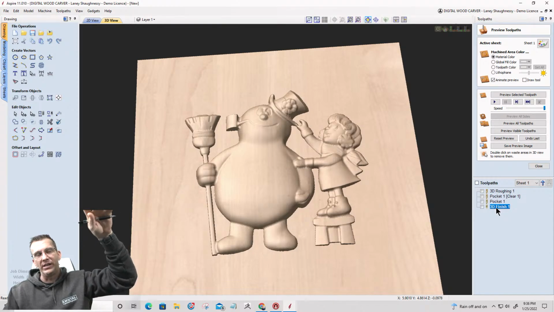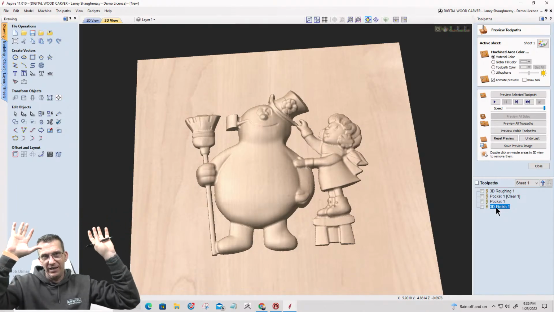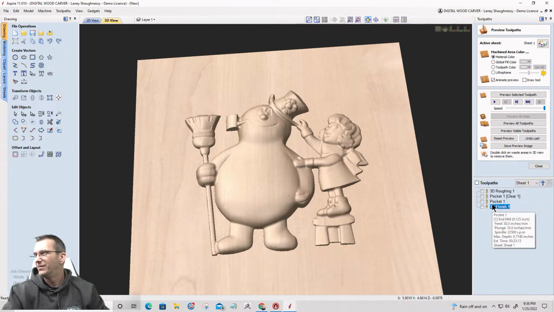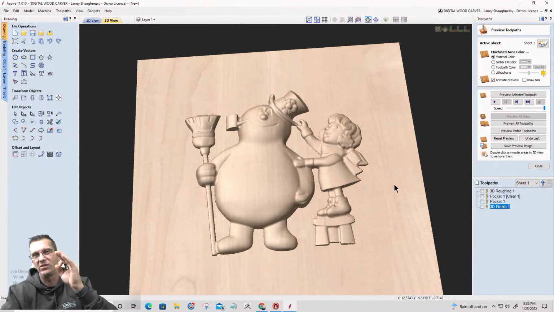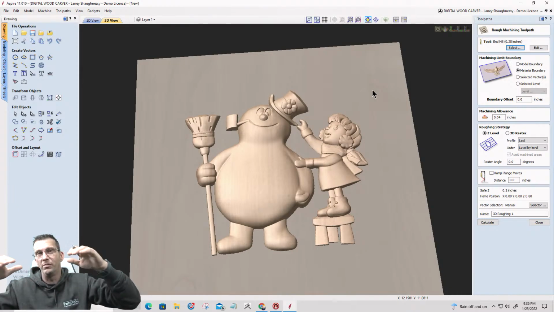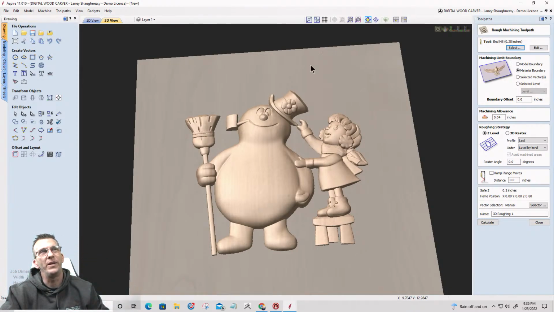doing that whole board would take hours and hours and hours. Allowing it to just do the model area and let the pocket finish off the rest, I've cut my time down dramatically, optimizing that toolpath. I hope that last little bit wasn't too confusing. Basically, we did a pocket to remove that 40 thousandths of an inch of material, because if we look, the rough cut is leaving 40 thousandths of an inch of material here, so that the finish cut has some material to remove. But I don't want the finish cut having to do all this flat work, so we let a pocket do it instead.